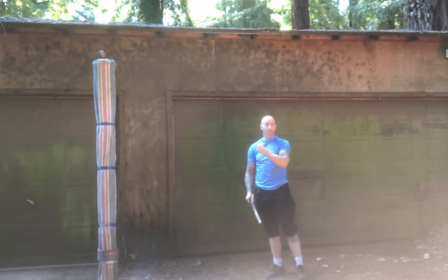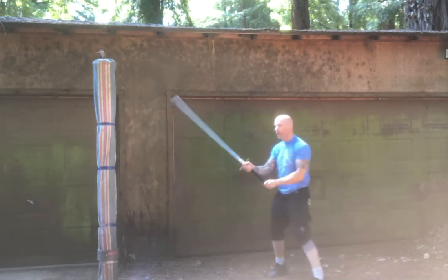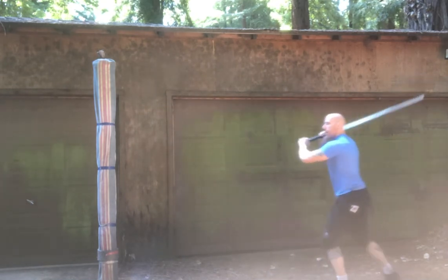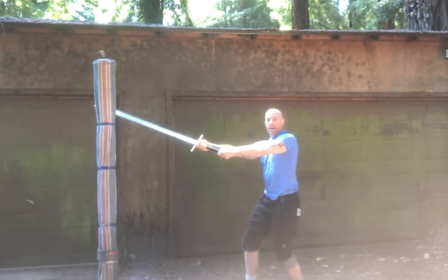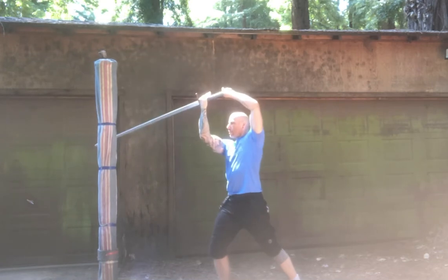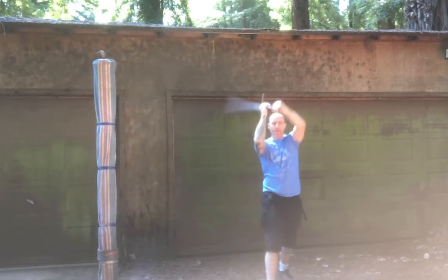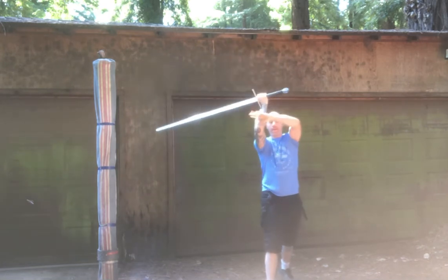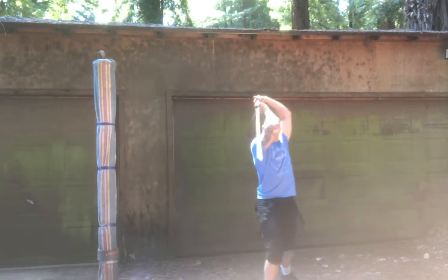Because this is a counter off of somebody going really fast, I don't think you have time to do a lot of footwork on this one. So when I practice this one on the pel, I'll come in and strike, and then I'll just, from this side, throw a back edge cut to that side, and it's really a rising cut because I want to get as tight along my shoulder as I can. If I go wide, they're going to hit me in the arm or the head first because they're already on their way. So this 1-2 is very important.